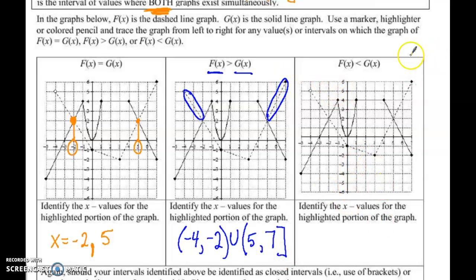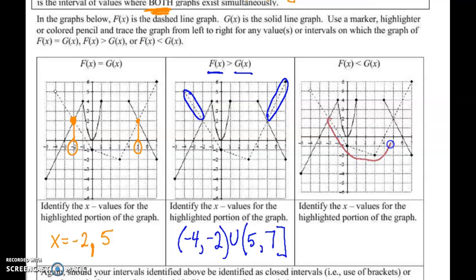Okay, so moving forward to be f of x is less than g of x. I'll just switch colors one more time. Again, we can't really talk about from -5 to -4 because f is undefined there. So we can't definitively say. So the piece that we're looking for is this interval.